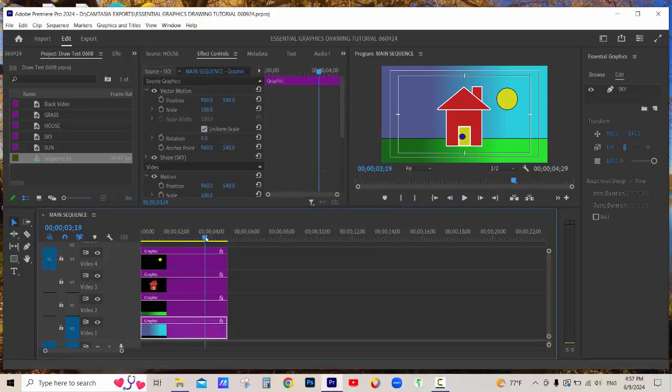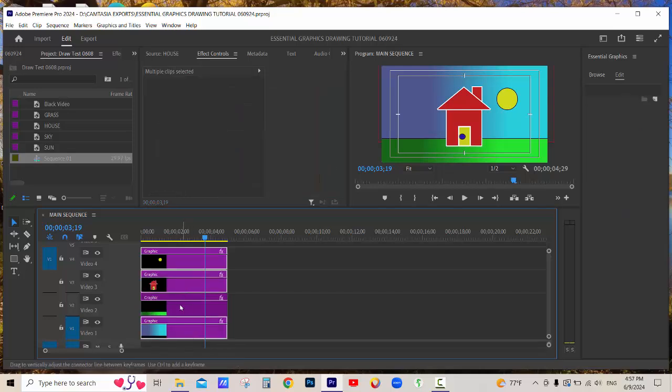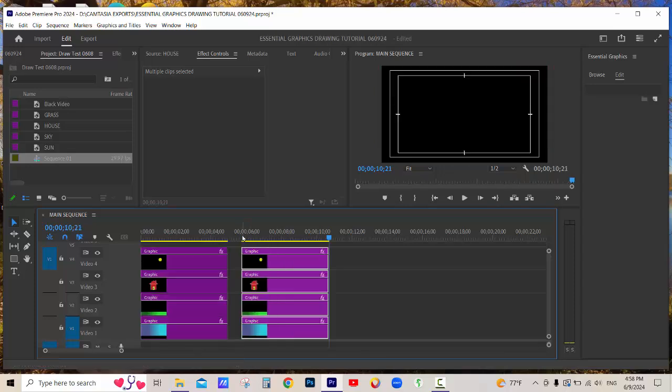Okay, so now we're going to go to the third part where we're going to do a little animation. So first off, we're going to select all these layers. I'm clicking, holding down and hitting shift, or I'm just clicking and dragging over to select all of those. I'm going to do a Control C on the Mac, on the PC, and Control V to duplicate those layers.